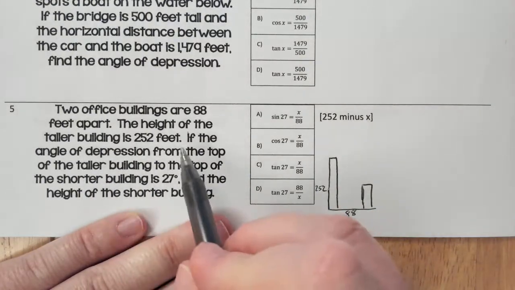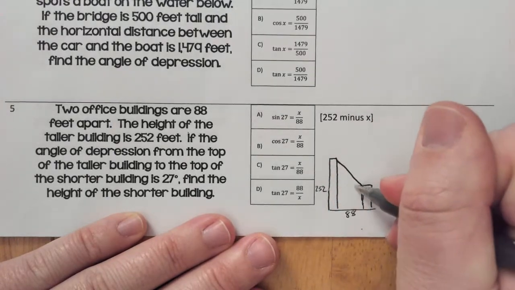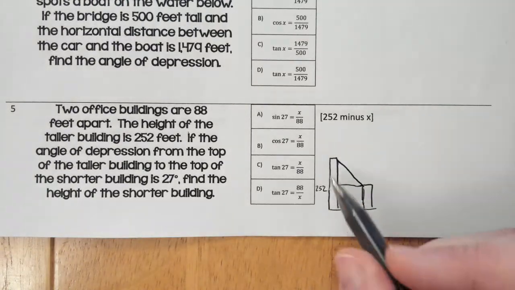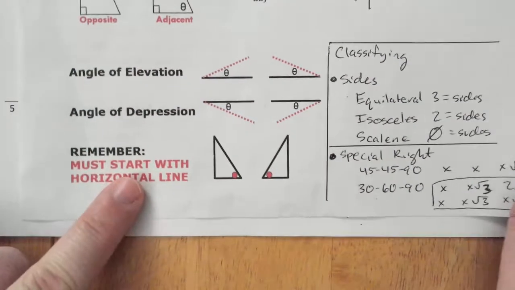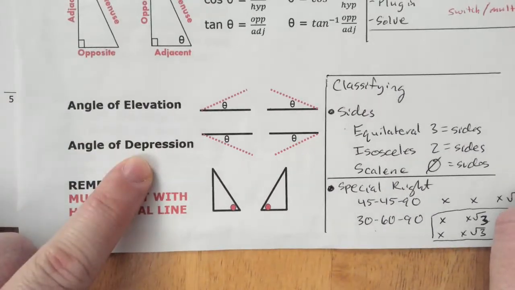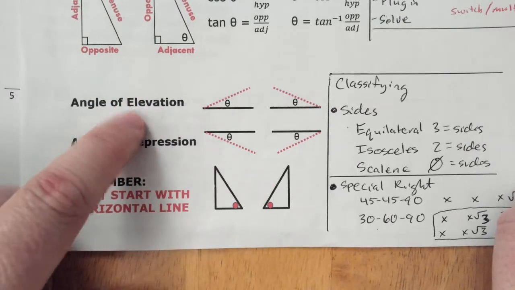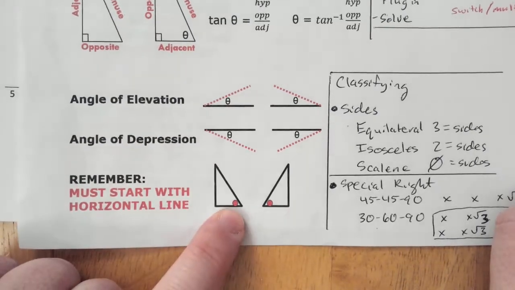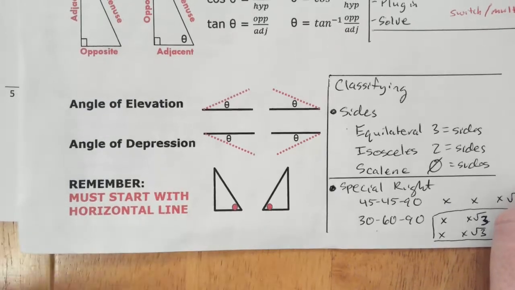If the angle of depression, okay, so we're going to make a triangle. Now, here's the thing. For angle of depression, it's going to be going down. For angle of elevation and depression, here's the awesome thing. It's always going to end up in the bottom corner. So every time they say angle of elevation and angle of depression, it always ends up in the bottom corner. You just throw it in the bottom corner no matter which way you're pointing your triangle. And I can prove that real quick.